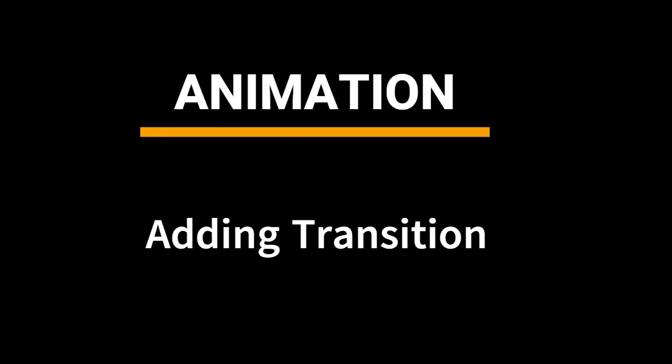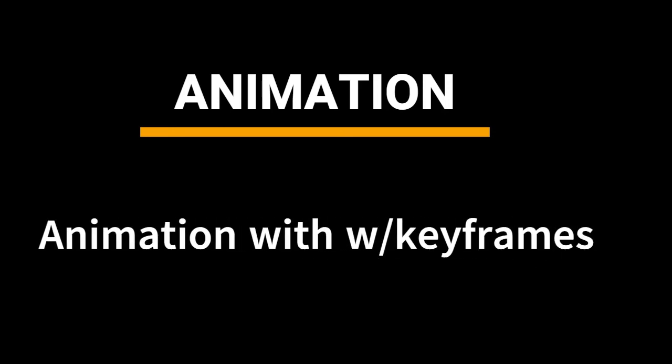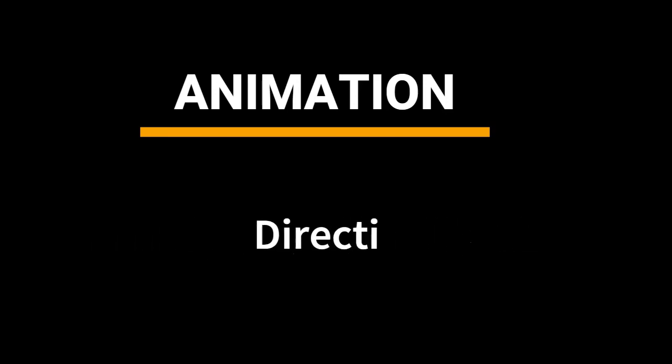Up next, we're going to look at animation. When we get to animation, we'll be looking at how to add transitions in our website, and then how to add animation using keyframes. We'll look at iteration counts, how to add direction, delay, fill mode, and play states. A lot of them will follow.